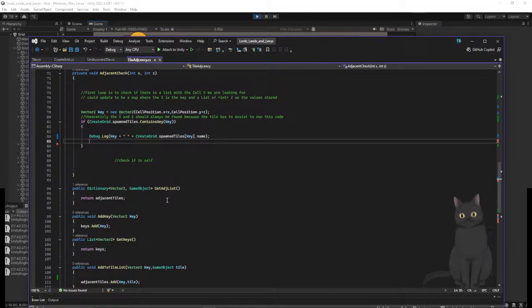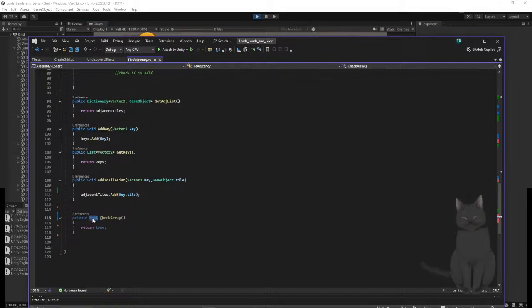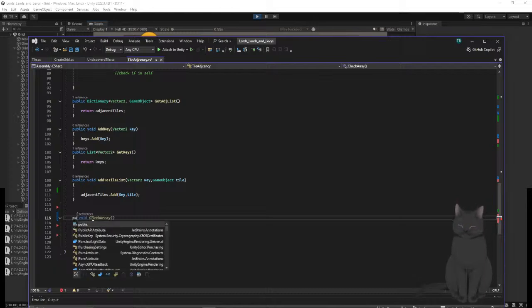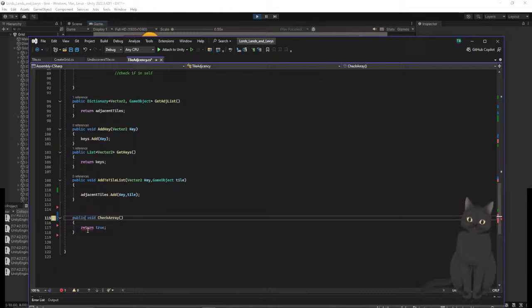What we can do now. So we want to check. Okay, this can be a void. And it's also going to be a public check array.